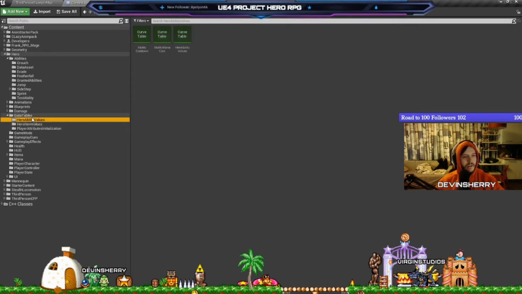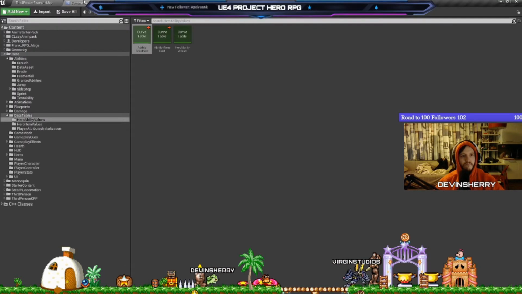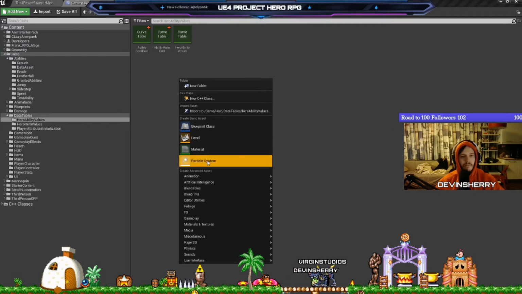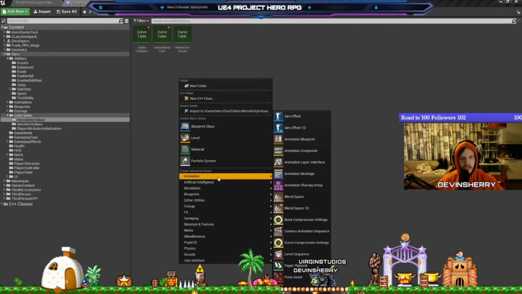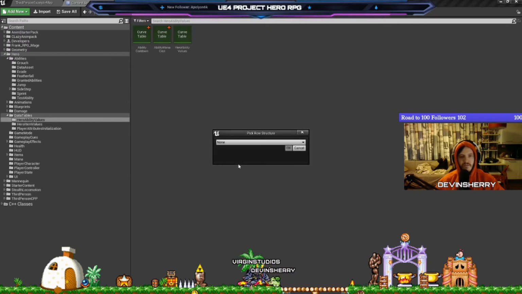I already have cooldowns, right? That's a curve table. So maybe that's the wrong idea. Let's just see what happens. So, what is it? Miscellaneous, data table, attribute metadata.